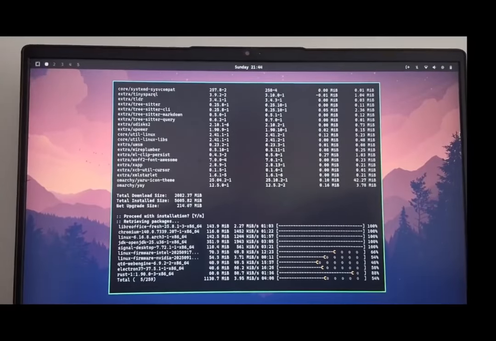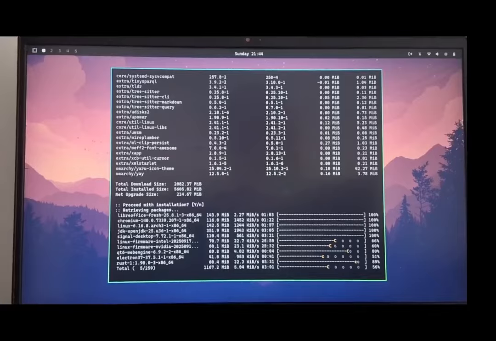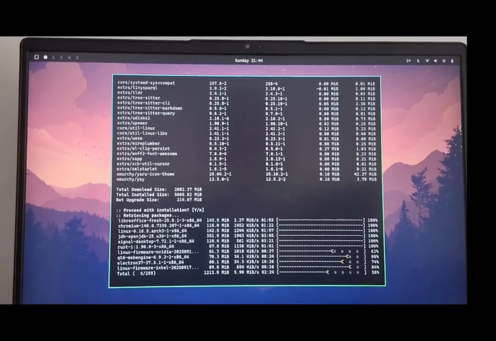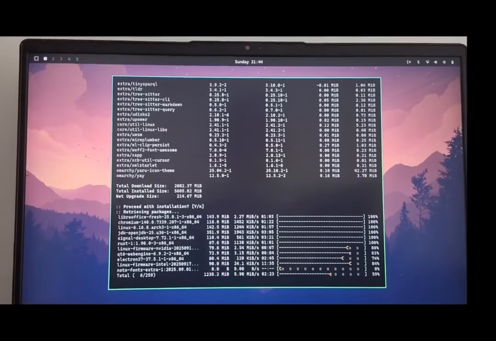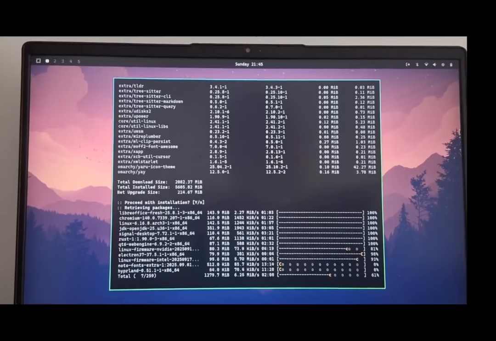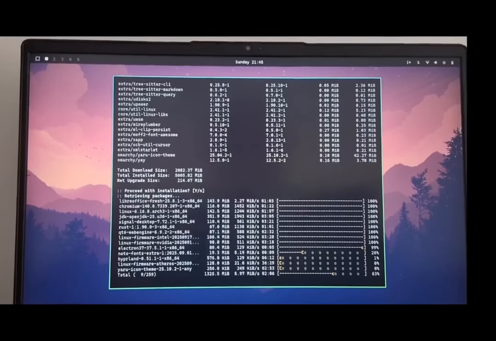Now remember, this is a dual boot as well. Many people have said you can do Omarchy in a dual boot. Well, this hard drive has, like I showed you before in the BIOS, two separate hard drives. One is a solid state drive and one is an NVMe drive. I forgot which one's which, but if you go back in the video, you should see the BIOS, and you'll be able to notice that one is 512 gigs and the other is 1 terabyte. The 1 terabyte, where I think Omarchy is being installed, is the NVMe.